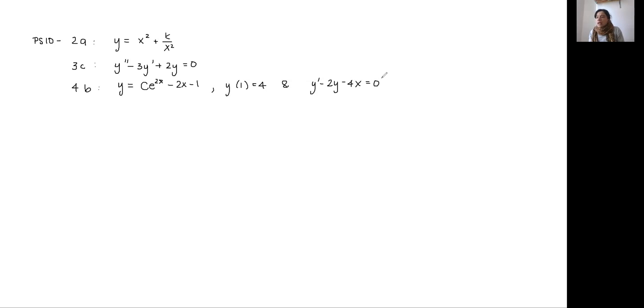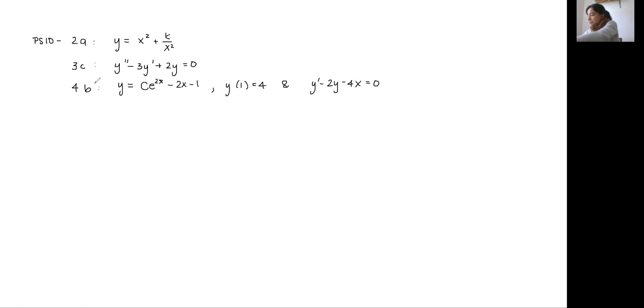Okay, so these are the typos. You don't necessarily have to have tried these problems yet, but if you had and you have some mistakes like this, this is what you need to know. Make sure that you write them down, because otherwise it's going to get confusing once you try to do those problems. All right, so I'm going to take over where we left off last time and start working from there.